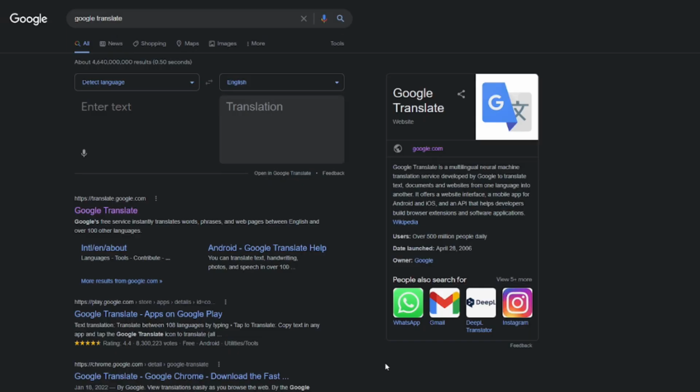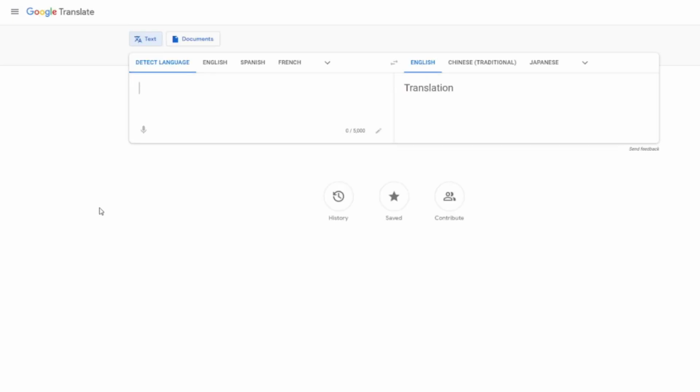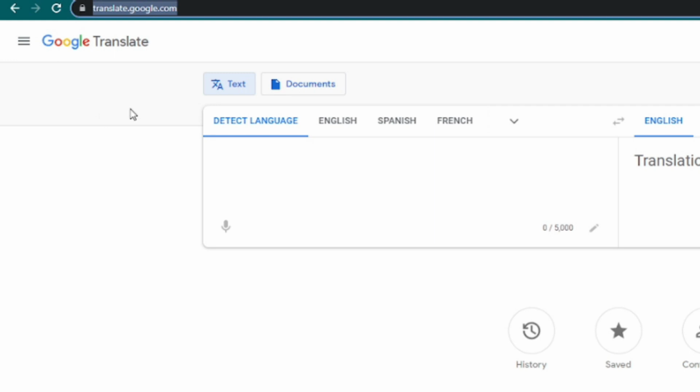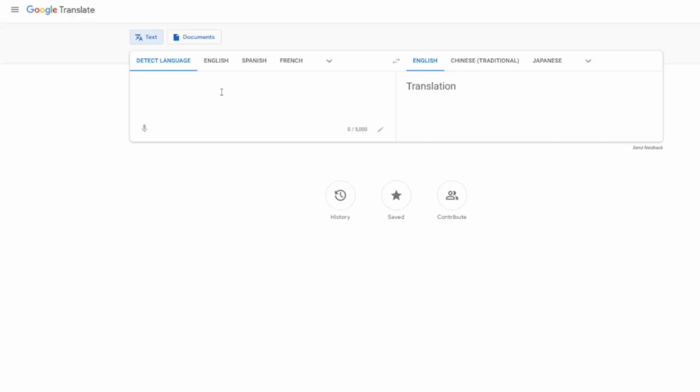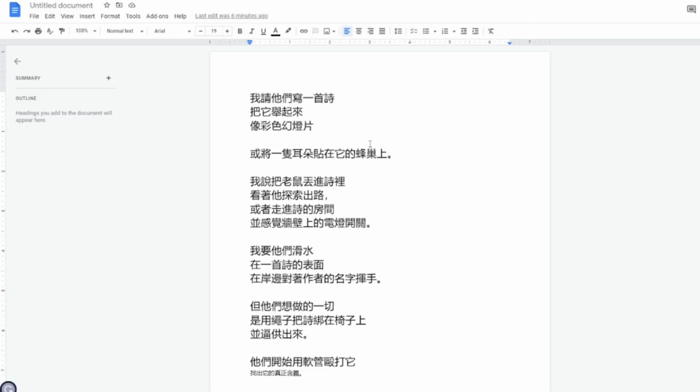So let's open Google Translate and you can see how quickly and easily this will work. This is the exact website that we want to visit. It's translate.google.com. On the left side, it says detect language. So you know what? You don't even need to specify which language you'll be translating an article from. So let me go ahead and paste this sample article over here.